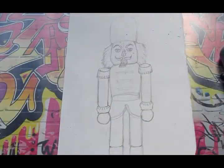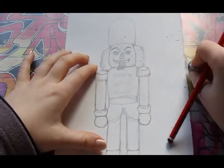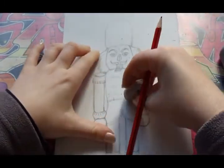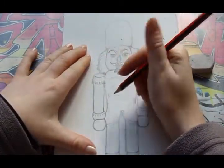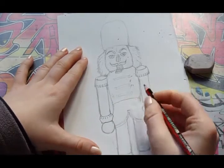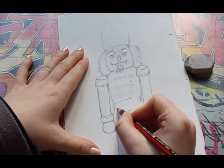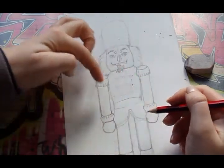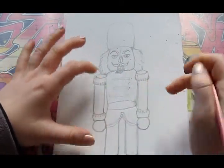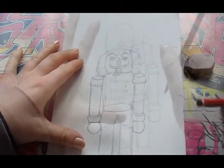Fix this up a little bit. So this is his belt, and I'm just going to polish it up a little bit because right now it looks a bit messy. It was just there to be put into place. So like I said before, you just want to round it up, and then right here you want it to round more towards the bottom. Because you want it to look tight, and that will just give it that look.